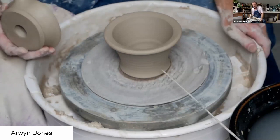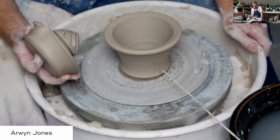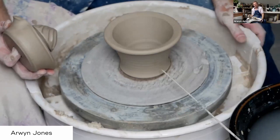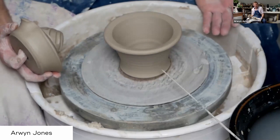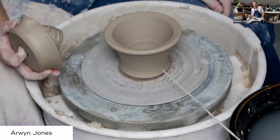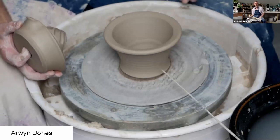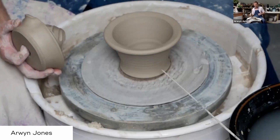But this one is quite new. Yeah, I do demonstrations at various events as well. And this is the wheel I take with me because I can carry this myself. It works. It's quiet. It's a great second wheel in the workshop because it doesn't take up too much space. And it's basically what I use for trimming. When I'm putting knobs on lids and things like that, I use this wheel to just finish things off.